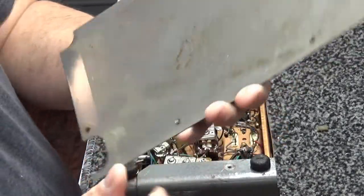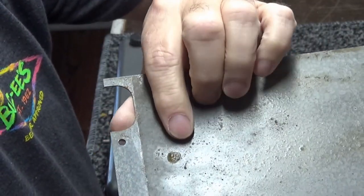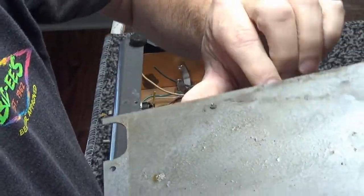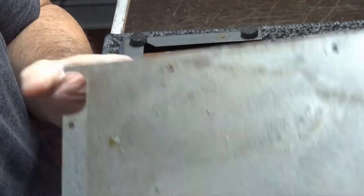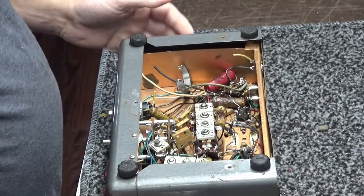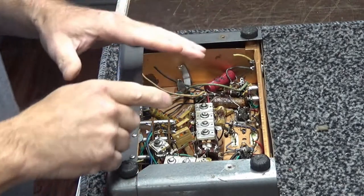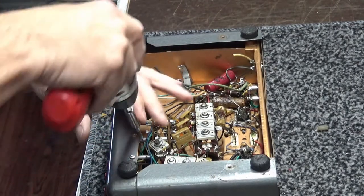And there's the bottom. Not too bad. I don't know if you can see it or not. Right here, a little bit of wax. You see the discolorations. That's all coming from all the electrolytic, or all the capacitors in this radio, which is full of them. But we'll get you a closer look here in a minute.